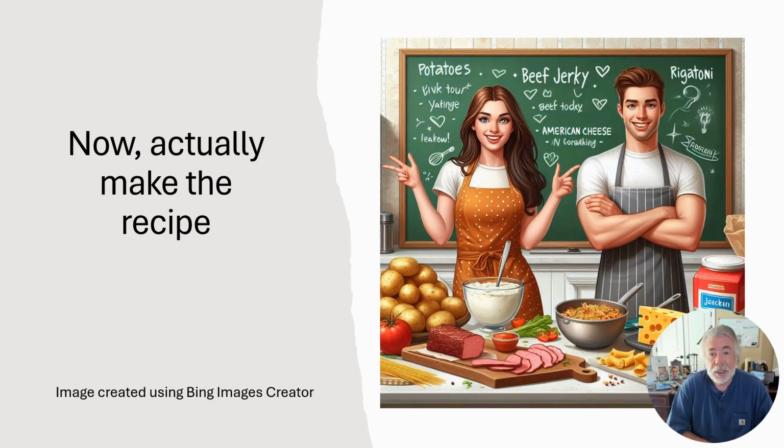Okay, so the next thing I want you to do is actually make the recipe. Now, don't get crazy where you've got to go find a bunch of ingredients or spend a whole bunch of money. Make this easy. This is obviously a bit of an experiment, and part of the point here is to learn how AI works, the upsides and the downsides. And so if you get something on the first go round that is just completely undoable, try it again, but mention that when you actually make your presentation. But eventually make the recipe that you get from either ChatGPT or Copilot.